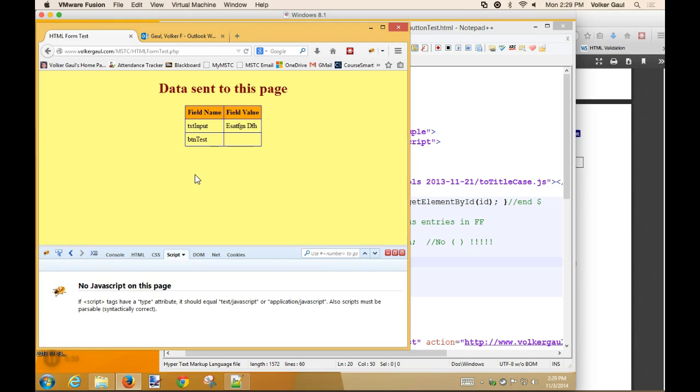Done. So there's a couple of different ways to wire up your buttons and your forms. Whether you use the buttons or the form really doesn't matter much to me because they have the same end result, as long as the button is a submit button. Remember, you can define a button that is just a button. It doesn't submit at all. It just executes something.